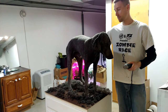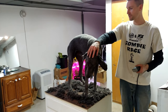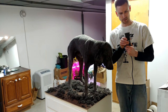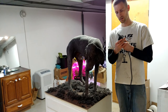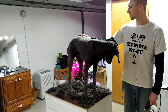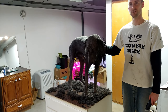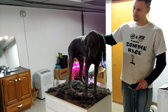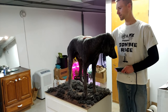So that is how I groom my poodle. You do not have to make your poodle look ridiculous with those foo-foos on their head or tail or feet. You can just straight buzz cut them. I use the same blade the entire time. It's a 1.5 millimeter number 10 ultra edge that came with the clippers. I used to use a taller blade for his body just to have longer hair and a bit of contrast, but I find that I just like him with super short hair. He's softer, he stays cleaner, and during the winter he doesn't get little snowballs on his feet. So yeah, I like him with short hair.